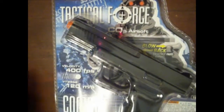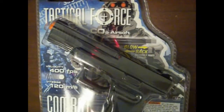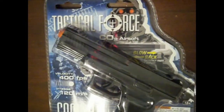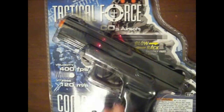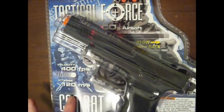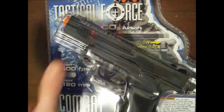So that's the official name on the website where I got it from, evoc.com, and it's underneath the Umarex in the CO2 gun section. As you can see, it looks like what you would find in a sports store, Academy Sports, Dick's Sporting Goods, but trust me, it's a lot better than the guns you would find there. As you can see, it's in the impossible to open plastic. The box says 400 FPS, but it's about 390 at its max, I'd say. It's about 350 to 390.